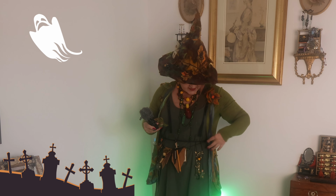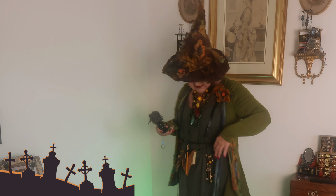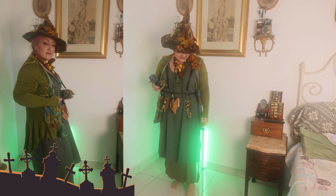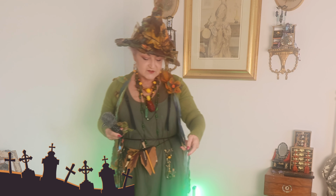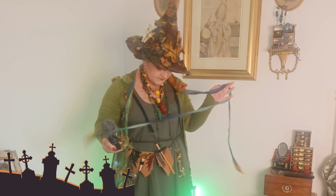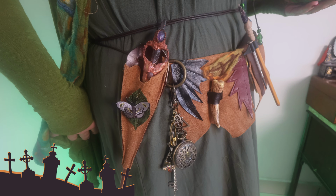Anyway, so the jacket felted. This is just a dingle that I made out of needle felt. I just thought it was cute, so I added it in. It's actually just got a brooch pin on it, so you can move it from outfit to outfit. You could play with your dingles, you could dangle them, you could do all sorts of things with them. So yeah, dingly danglies. I made all these little accoutrements.